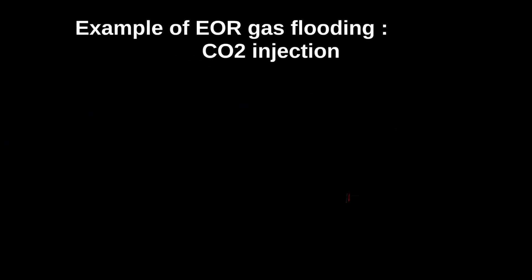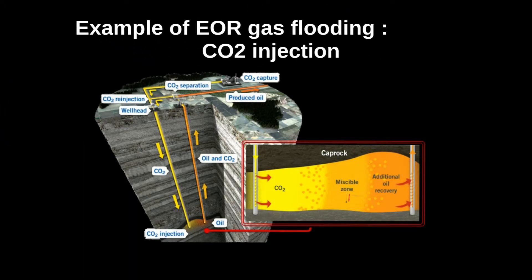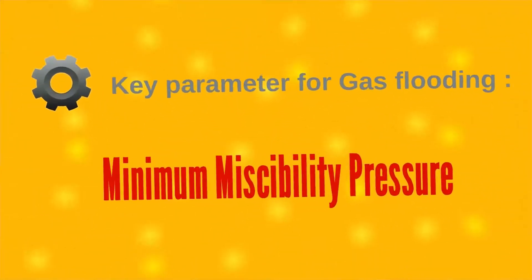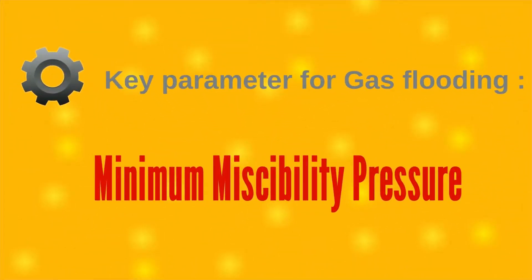An example can be CO2 injection. When carbon dioxide is injected into the reservoir, the CO2 will disperse in the live oil, and both cause the fluid to swell. Consequently, the CO2 drives and enables the oil to move more freely through the formation toward the oil well. More precisely, in the miscibility area, the gas drives the oil and reduces its viscosity. This phenomenon requires a minimum pressure, which is a key factor in the success of this operation. This is the MMP.